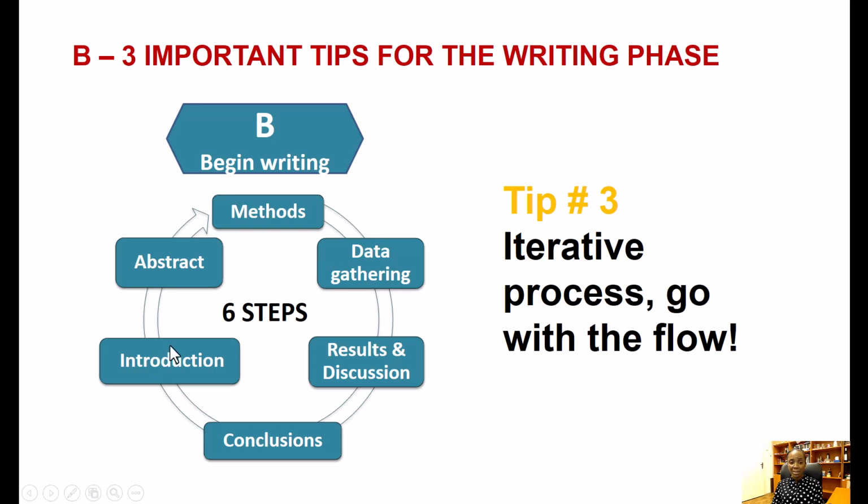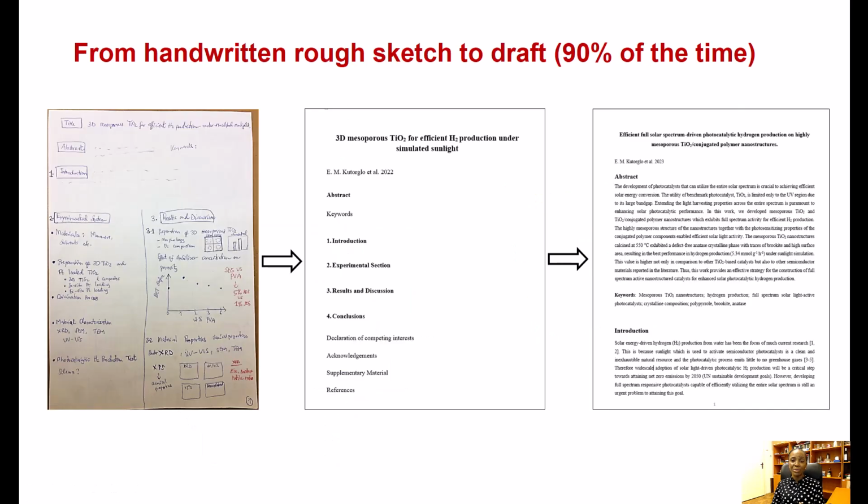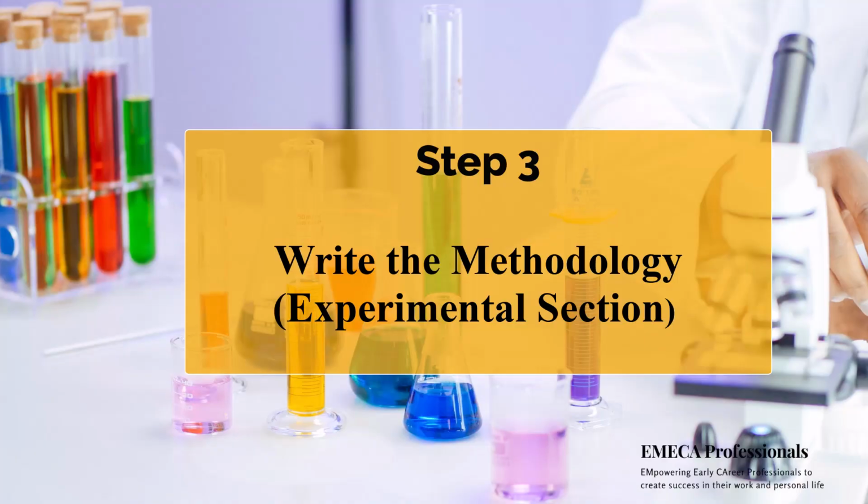But right now I'm going to show you the exact process that I use 90% of the time, even though sometimes I'm skipping some steps and I'm going back and forth. But this is the process that I use 90% of the time. So I'm going to take you from how I go from the rough sketch to the outline all the way to the final written manuscript.